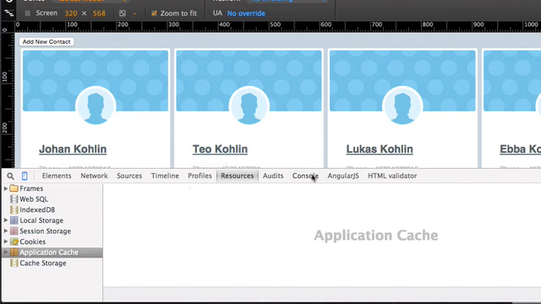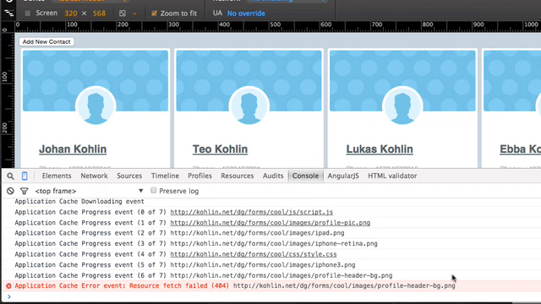So we should get an error. The best way to know that your cache actually works is to open up the console, and there shouldn't be any messages. So right here it says there's a 404 error, you can't find this image. Well, of course not, it's called PNG and it's supposed to be JPEG.